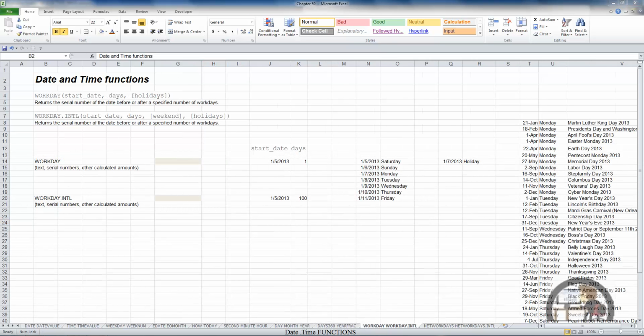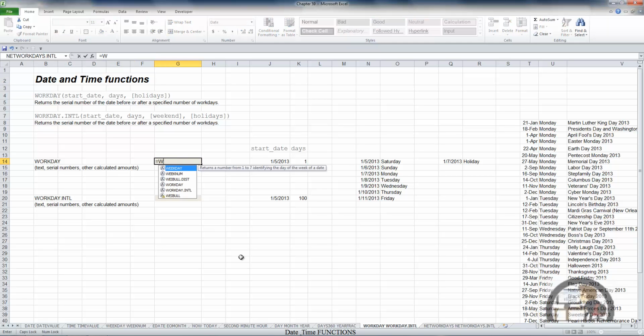More date and time functions, the Workday and the WD.INTL function. Instead of describing the Workday function, I'm going to show you the Workday function. I'm going to select a cell, G14, and enter a Workday function. Tab. The Workday function has 3 arguments. One of them is optional. The first one is a start date. I'm going to pick the content that's in cell J14 as a start date, comma, and then the days are the number of days that you want to elapse between your start date and the next working date.